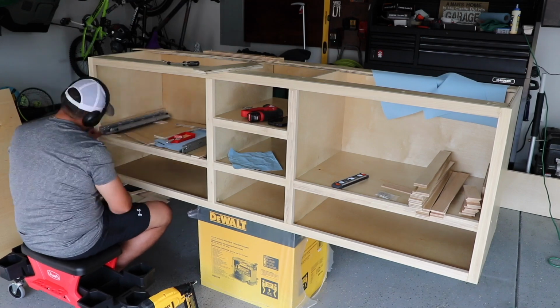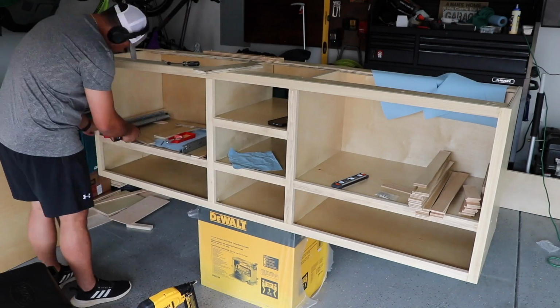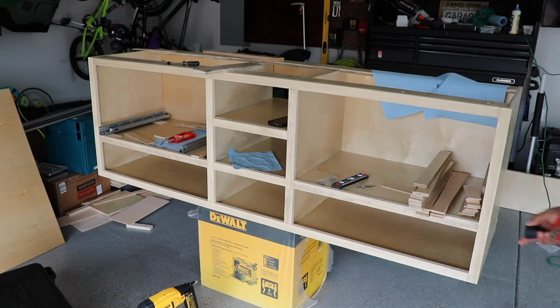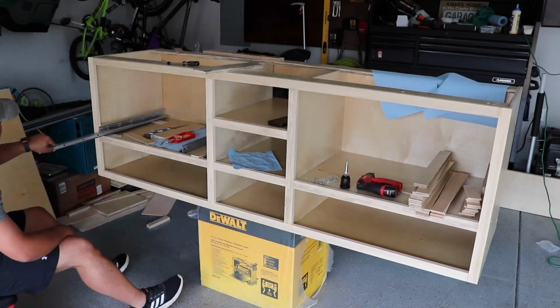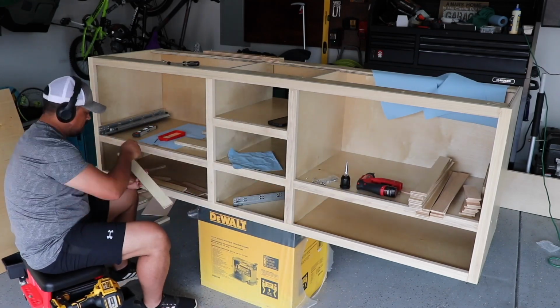With the face frame, there is a little lip on the indentation, obviously. So this is me just putting some spacers in there. I am using undermount drawer slides. These are off of Amazon. If I can find the link, I'll put it in there.